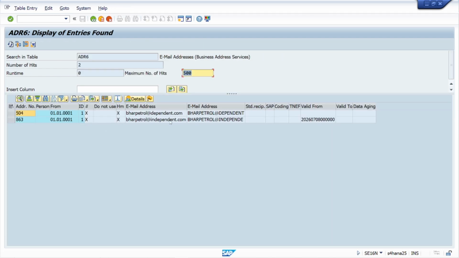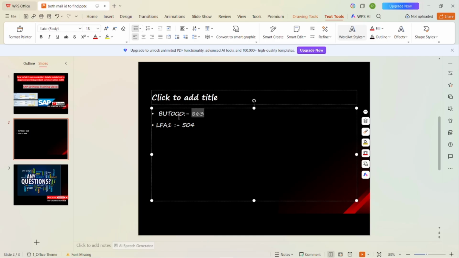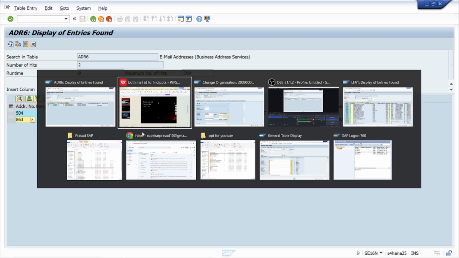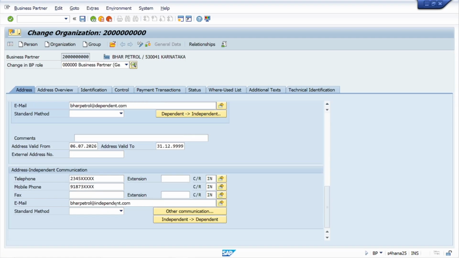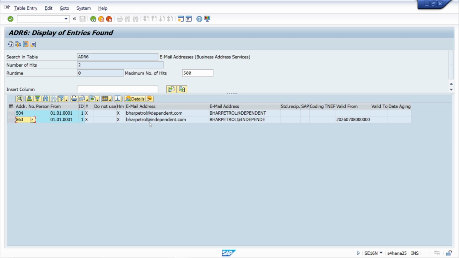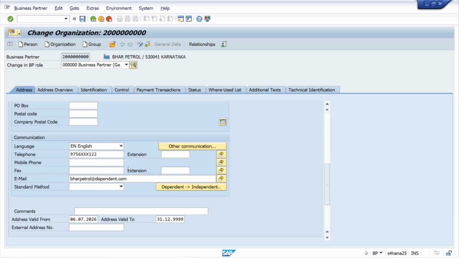Now, as you can see, both the email addresses are getting captured over here. This is my independent address which is coming from 863. If I scroll down, see Bharat Petroleum at the independent.com, and Bharat Petroleum at the dependent.com, which is coming from 504, our dependent address.